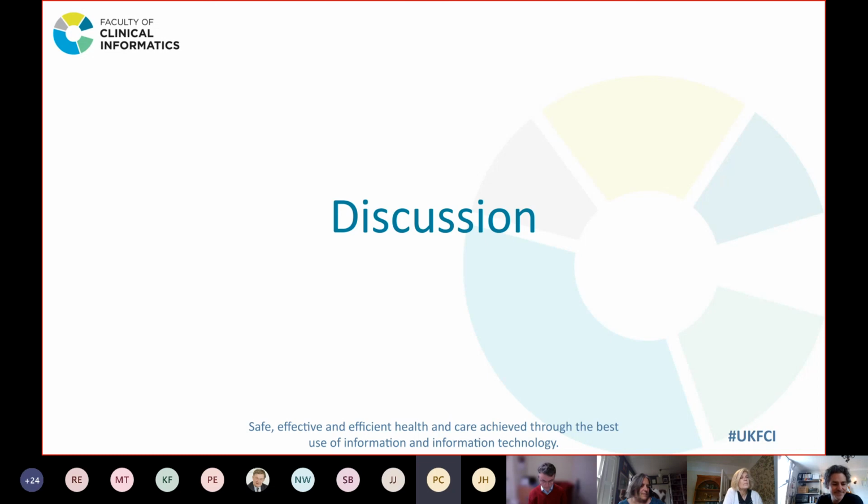So in the question that Lesley asked, why does it not work really successfully? I think it's not transparent. It's not interoperable. The questions are all different. There's no feedback, and it relies on push, not pull, which is really just a summary of what you've all said. But I think these are the main points. That's been my experience. I would completely echo those as the reasons why it's not working.